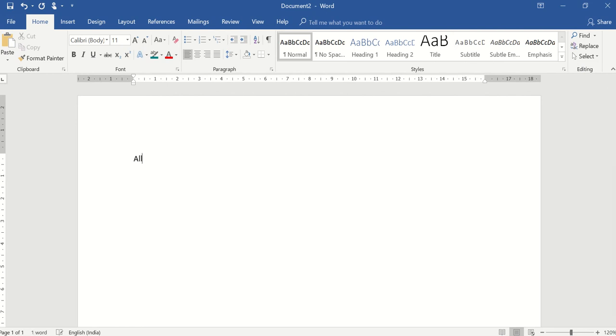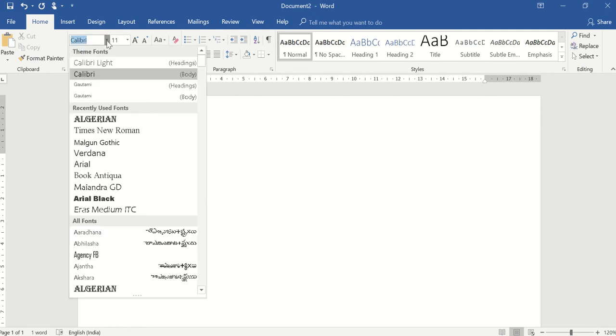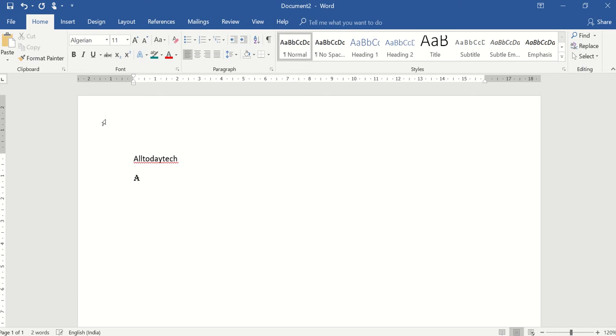If you type anything like this, you can type, friends, but you want to change the styles. Here you see, friends, these are writing styles. What I write in Calibri body, next I write in this mode.